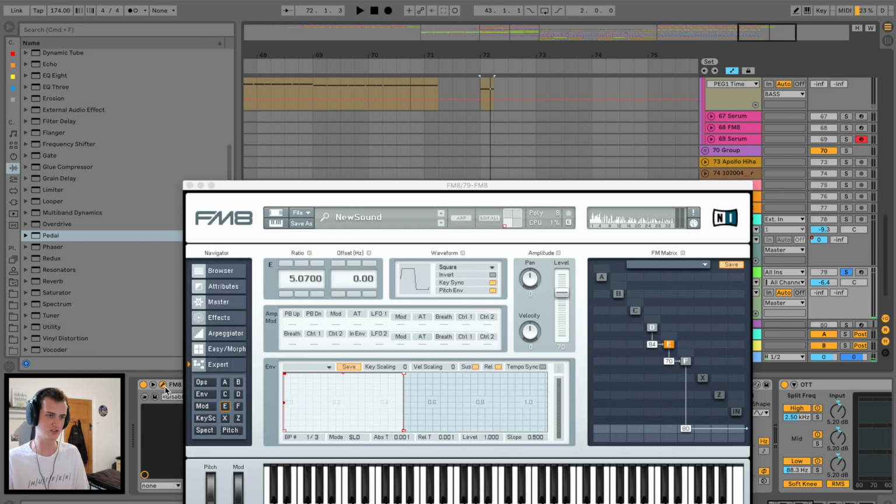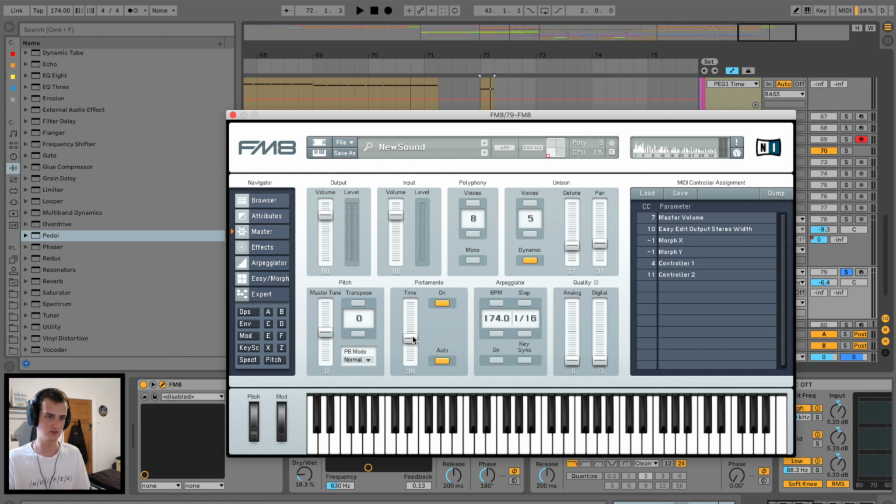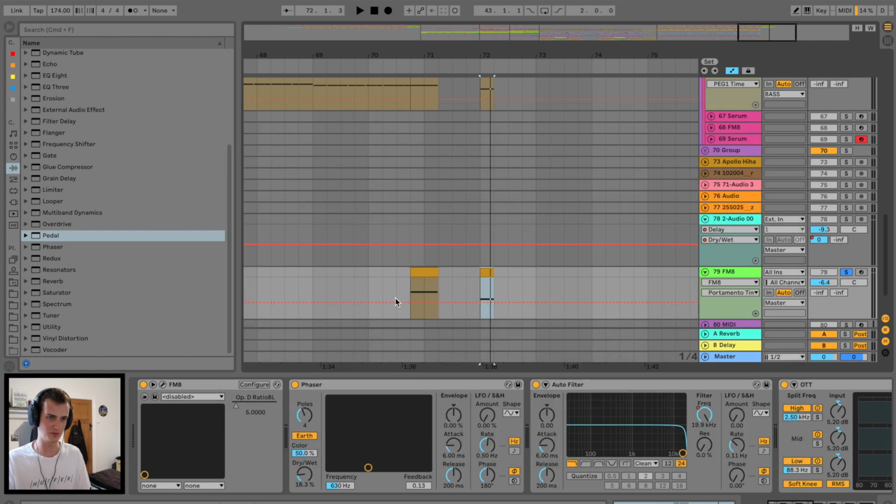Let's adjust that portamento so it's not doing crazy pitch bending when we don't want it to, and just solid notes. Hopefully we can automate this.